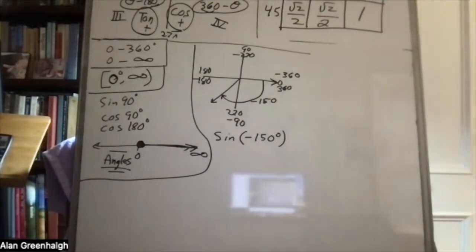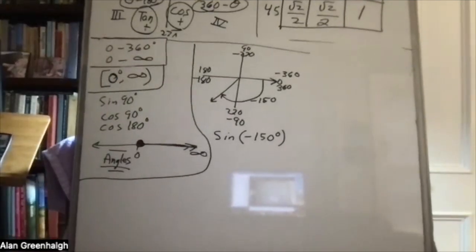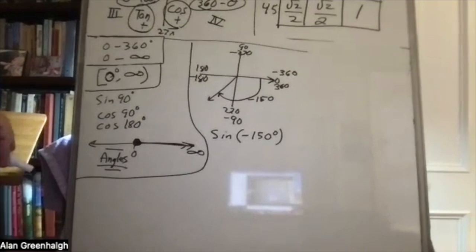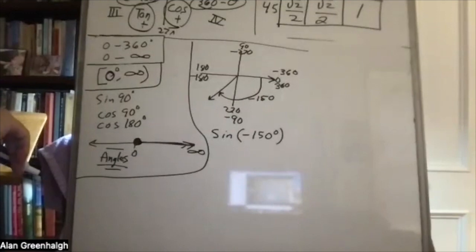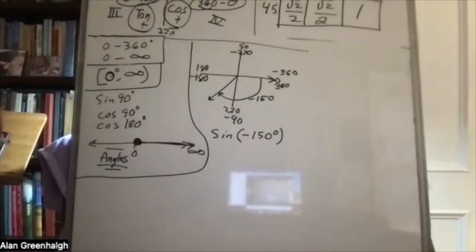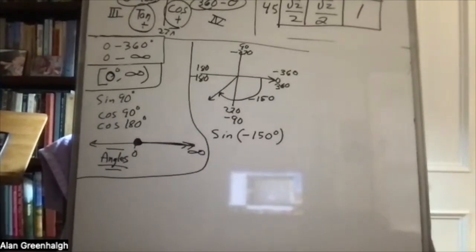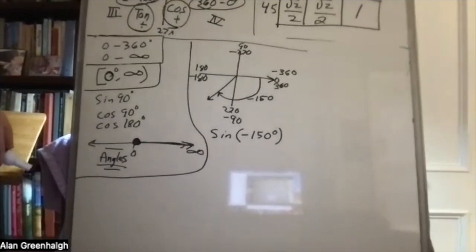Okay, so Talia, that was a wonderful answer. Now, can somebody come up with how we would go about finding the sine of a negative angle? Would you do negative 180 minus negative 150? You're gonna get into weird stuff, right? Do you agree? You're gonna get into weird stuff. There's a much better way of doing this. Actually, not too difficult a way of doing it.